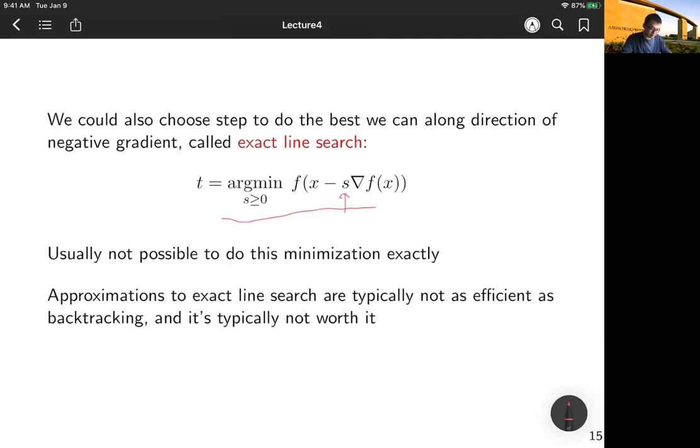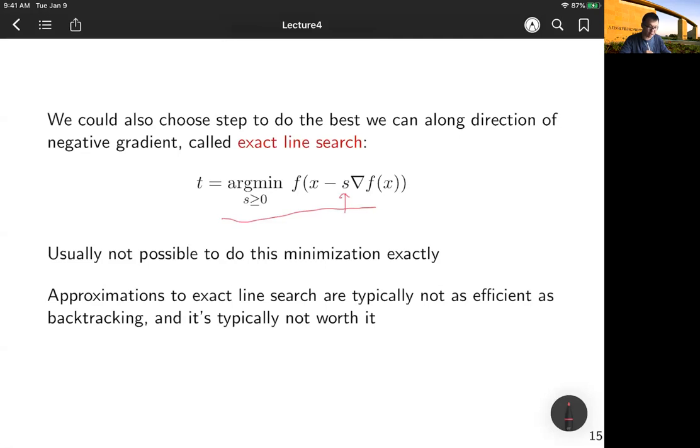But doing this, unless you have a closed form solution, which often you don't for a general convex optimization problem, is often not worthwhile. But we'll see that for either line search approach, we'll end up getting the same theoretical guarantee as using a fixed step size according to some property of the function itself. The advantage of doing line searches doesn't really increase the speed of convergence by orders of magnitude, but it does make a difference in practice.